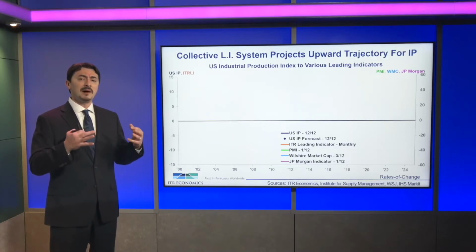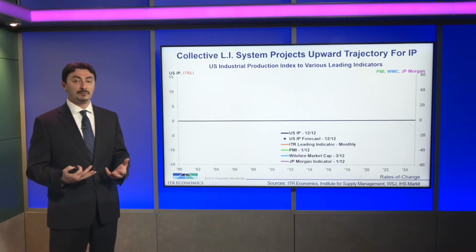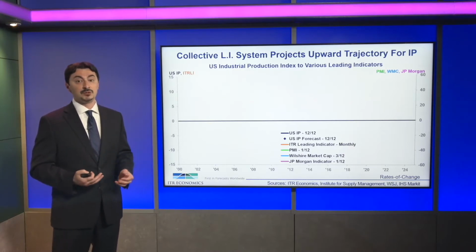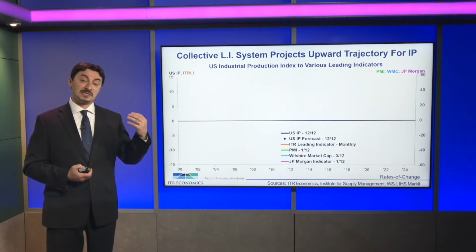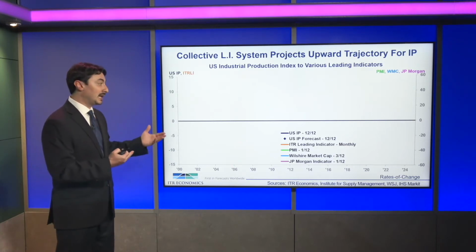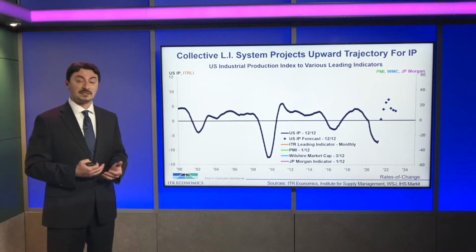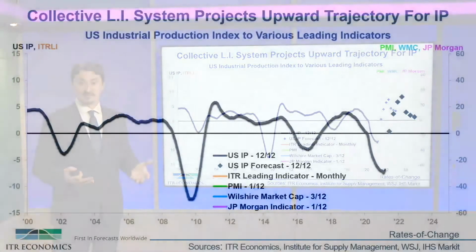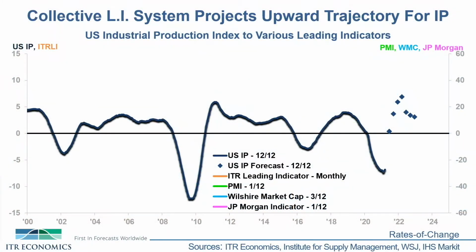So if you think about the implications of that, we can apply that at the macro level, we can do the leading indicator analysis for specific verticals, and we can even do it for a company performance. But the example I'm going to illustrate for you here is the US Industrial Production Index. This is our benchmark for the overall business-to-business manufacturing and business investment economy. It has three different components, manufacturing the largest one at 75%, but it also reflects heavy industry like oil and gas and mining, as well as the utilities sector.